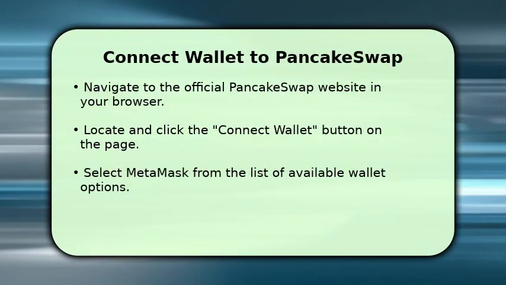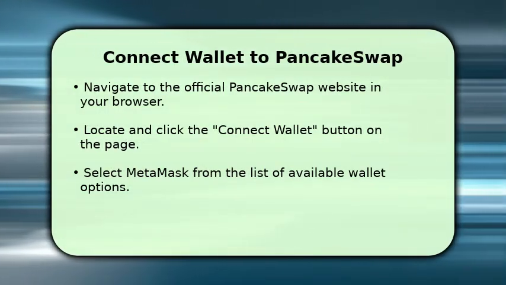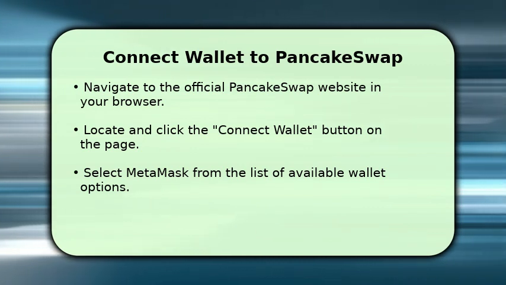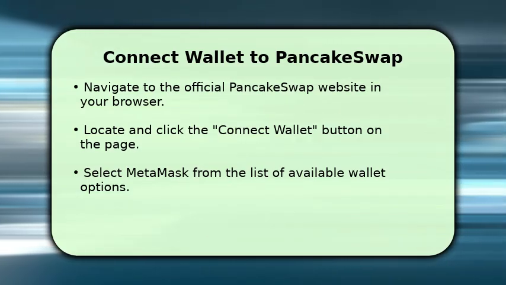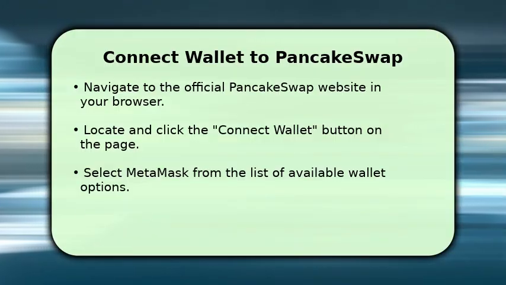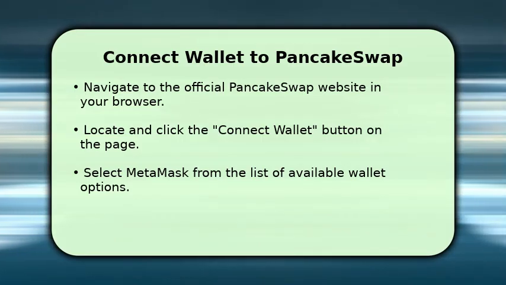Now, let's connect your wallet to Pancakeswap. Open your web browser and go to the official Pancakeswap website. Look for the Connect Wallet button, usually located in the top right corner of the page, and click it. A list of wallet options will appear. Simply select MetaMask. This action will prompt a connection request from your MetaMask extension.